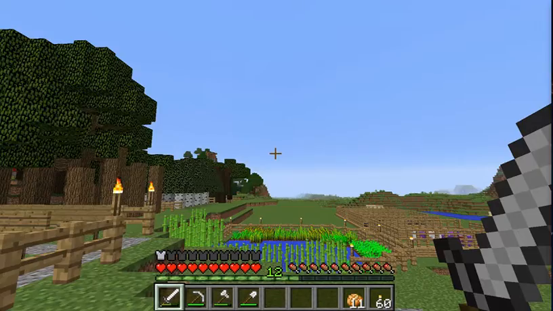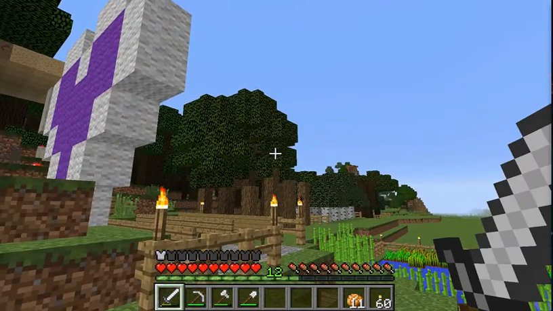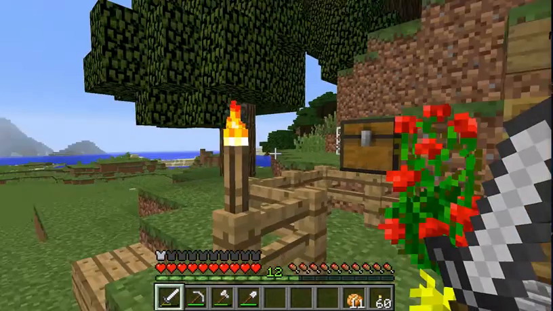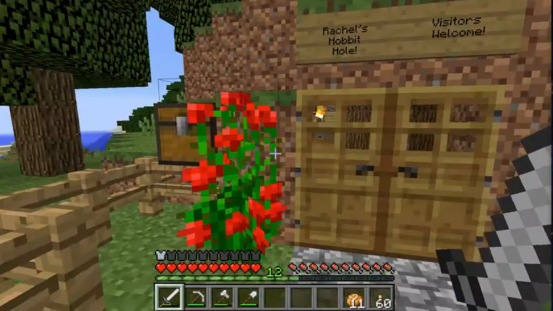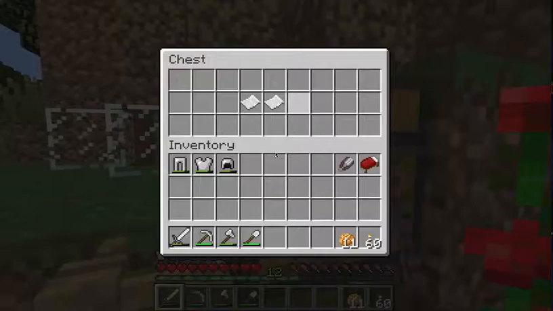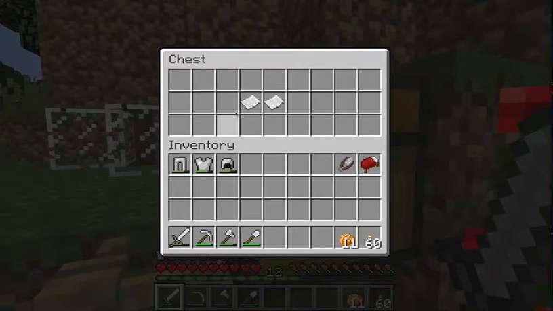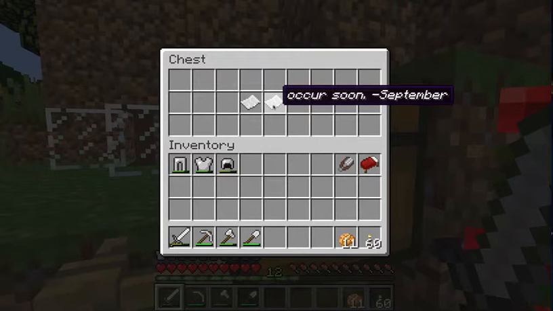So, let's start the episode as we normally do, and look at the weird trees. Don't ask, you'll find out later. So, let's start the episode as we normally do, and check our mailbox. Do we have any mail today? This is another note. Be expecting the unexpected to occur soon.